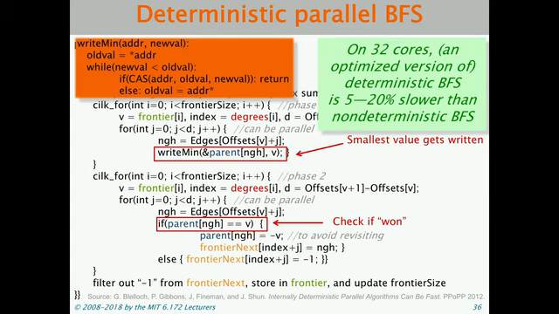And there are 2 ways that this write min operator could finish. One is if the compare and swap was successful. The other one is if new val is greater than or equal to old val. In that case, we no longer have to try to write anymore because the value that's there is already smaller than what we're trying to write.